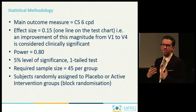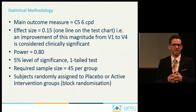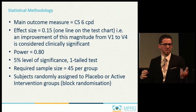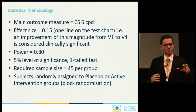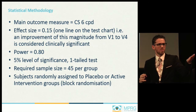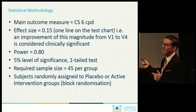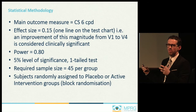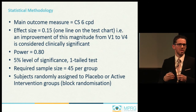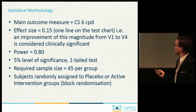Statistical methodology, for me, was very important to this trial, and how we approached it. And Dr. Jim Stack, who was employed into this project as a private consultant, advised on the statistical power and also on the statistical analysis methodology that we're allowed to use for this trial, working closely with the DSMC. As I said, we luckily had access to previous trials to understand means and standard deviations of, say, contrast sensitivity, to allow us to work up or have suggestions around power for the study. And this was all advised by Dr. Jim Stack.